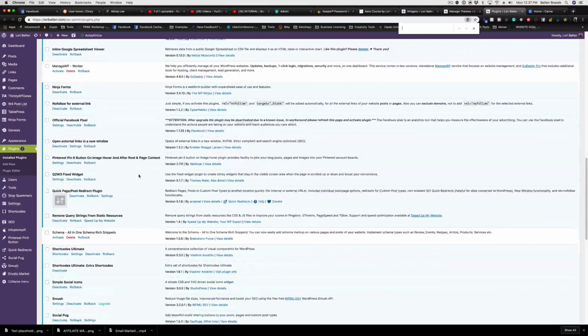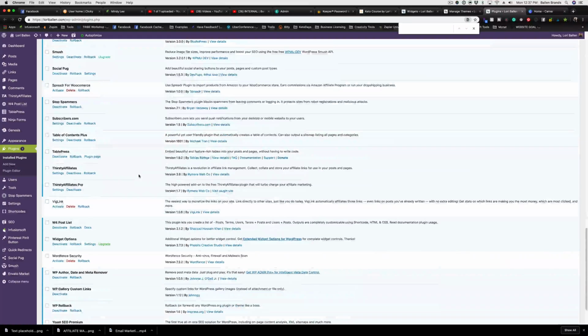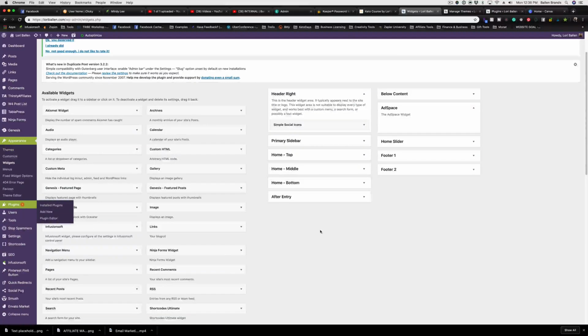I don't remember exactly which one it's called. Widget options. Okay, here it is. So it is this widget options plugin by PHPBit Creative Studio. And I'm just using the free version. And I'll show you guys what that does here as well.